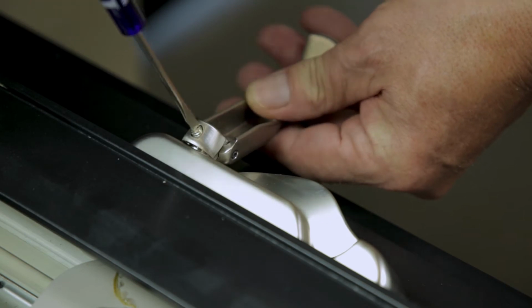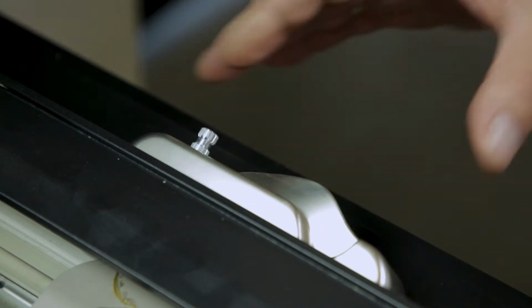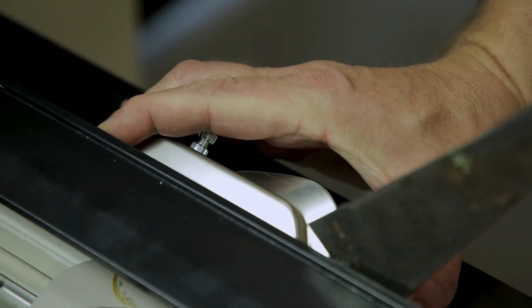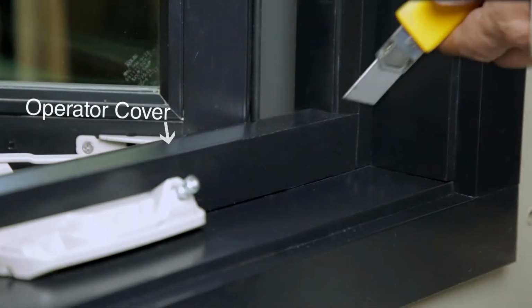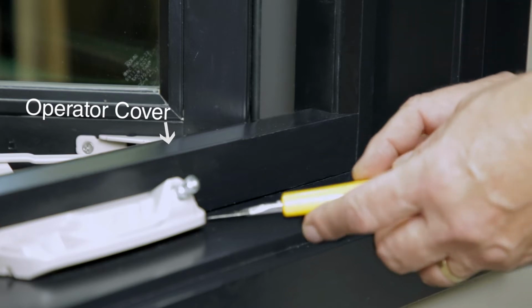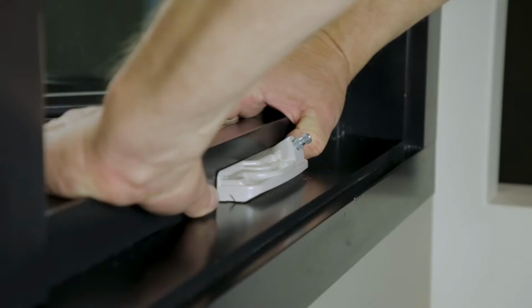Loosen the set screw on the crank handle and remove the crank and plastic covering. If your window came equipped with Ashlar hardware, you'll need to remove the metal cover which fits snugly over the mechanism. To remove the operator cover, begin by scoring the area with a utility knife where the operator cover meets the sill and side stops to prevent cracking of the wood.